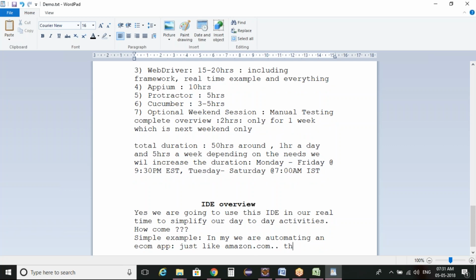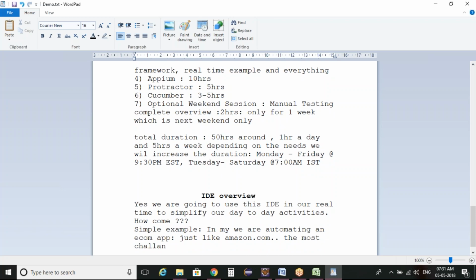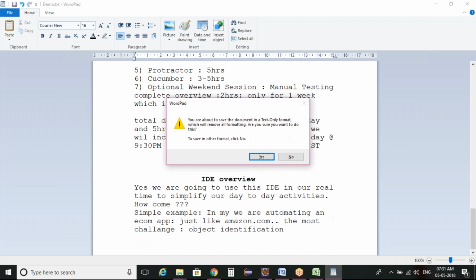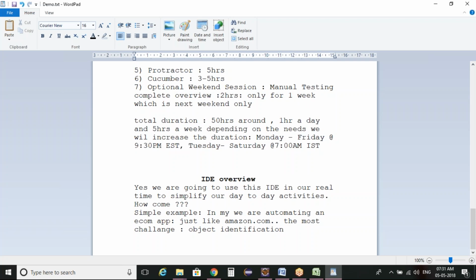In an e-commerce application, the biggest challenge we encounter when automating is object identification. Object identification is the toughest challenge when you are automating any e-commerce application.